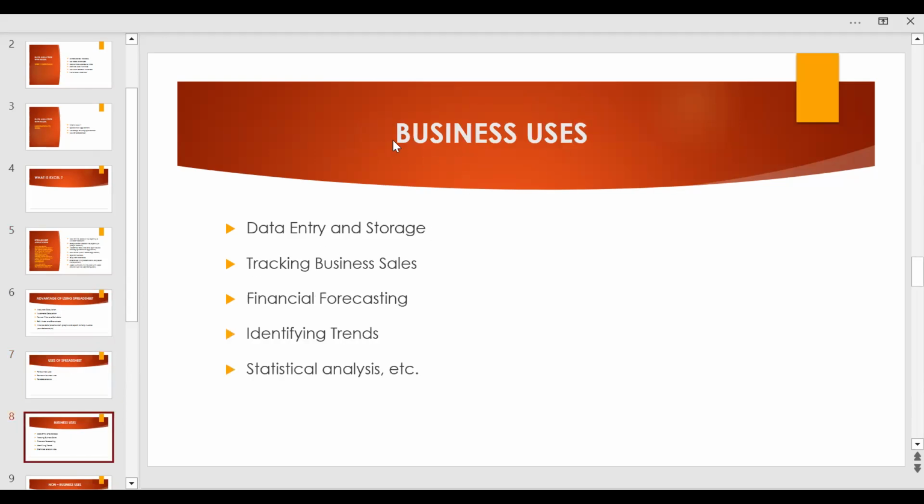For business users, we have data entry and usage. The business user wants to use Excel to enter data. You collected data and you want to enter it, you can use Excel. When you're collecting data directly yourself, we call that the primary source of data collection. But when someone, let's say Raphael, sends me an Excel sheet that contains data already, and he wants me to work on it, that is a secondary source because I'm not the one that collected it.